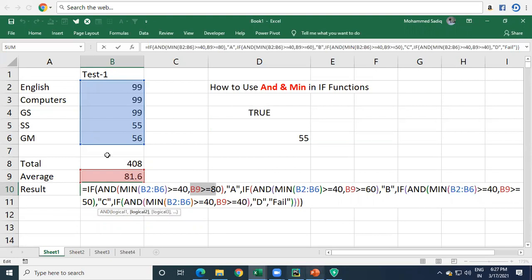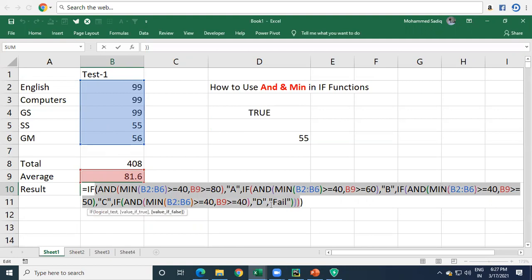Here, the advantage you get is that even if you have 10 subjects or 20 subjects, the length of the formula remains the same. In the previous case, if the number of subjects was more, the formula was becoming more complex. So this is very simplified, and at the same time multiple checks are being performed. This is the advantage of this.